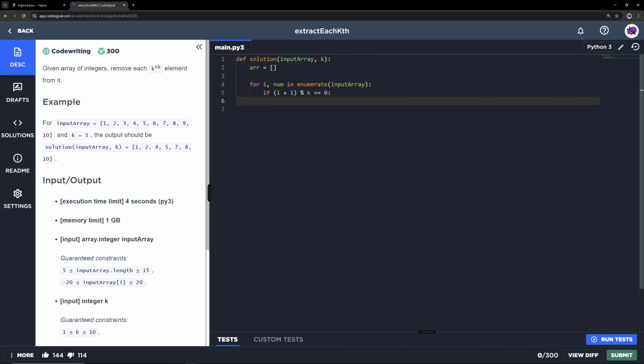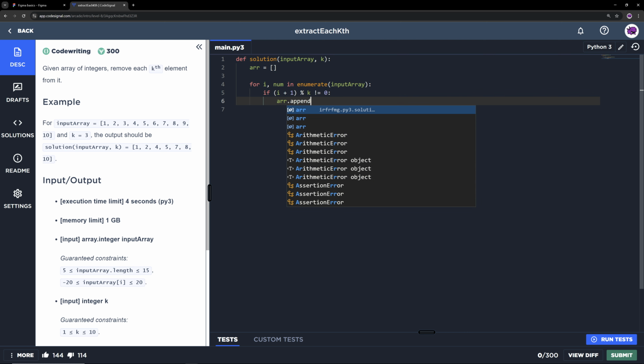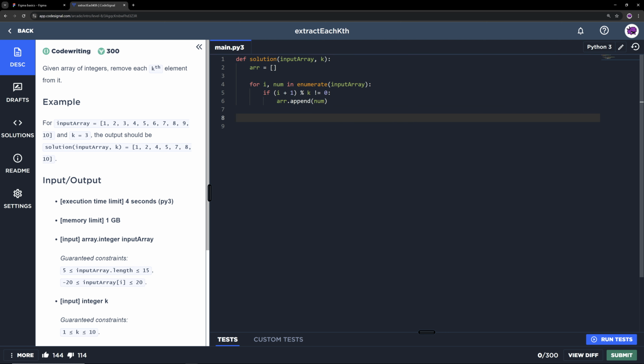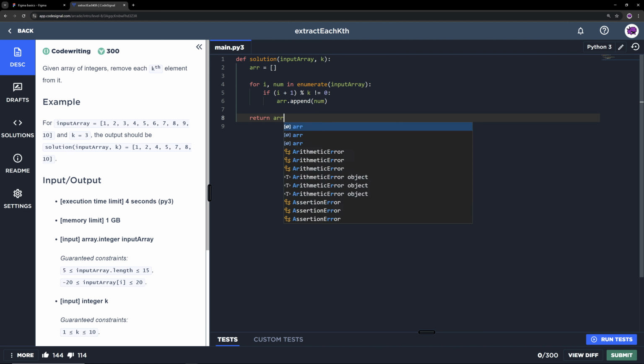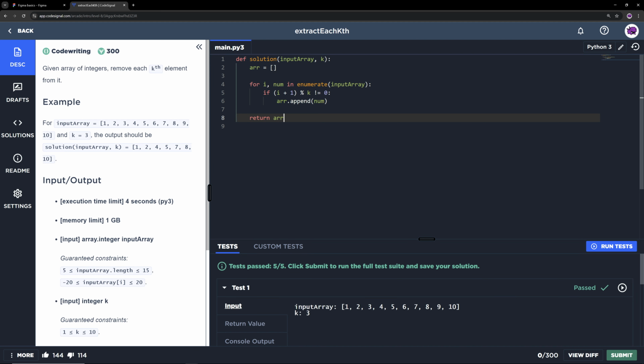If it's not divisible, then we want to append the number, right? So that's how you skip the numbers and then just return the array. Let's just check that. Okay, cool.